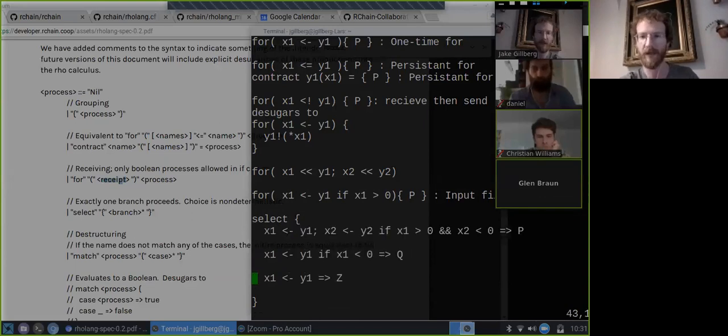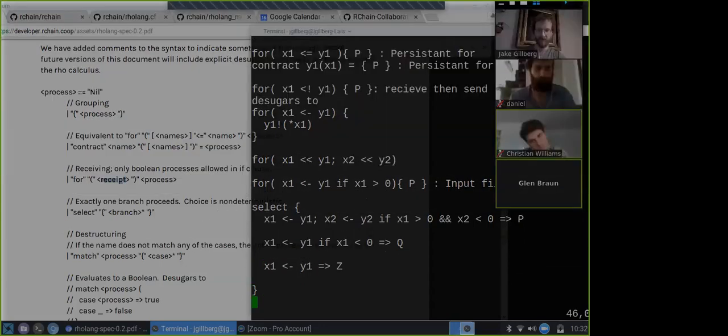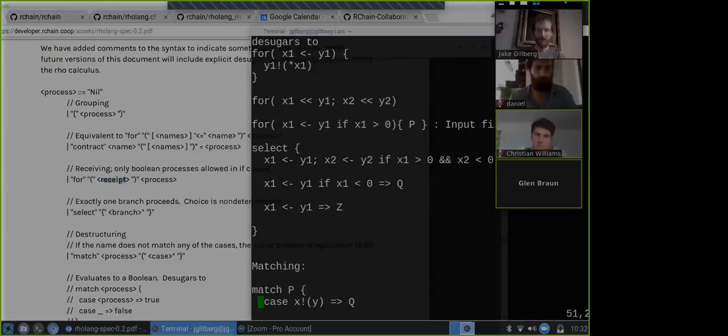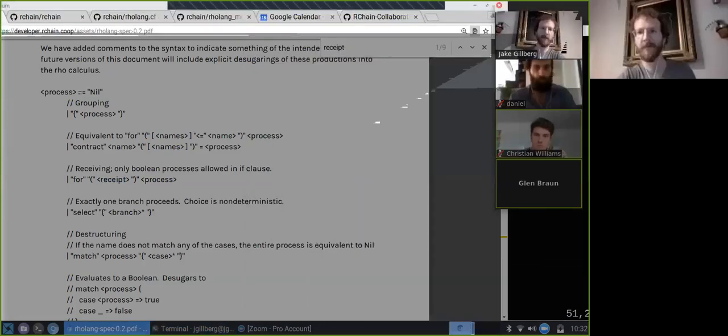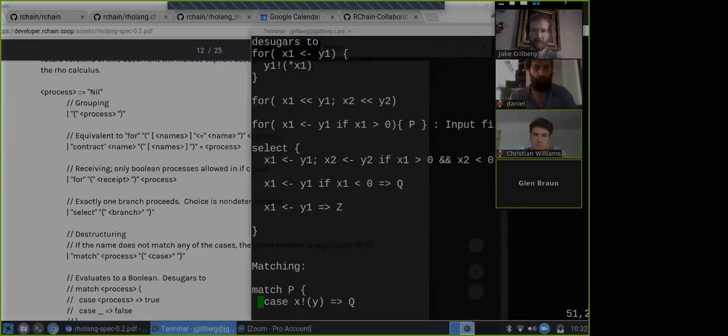This is like a plus where we have a receive listening on the same name in two of our different summands, and it would just be non-deterministic which one gets chosen. Only one of P, Q, or Z would run. It doesn't look at those cases in the order they're specified. It's a little different than a switch case where only if the first one fails, it goes to the next. If more than one matches, it's non-deterministic. Yeah, exactly. Okay, cool. Thanks. I didn't know that.